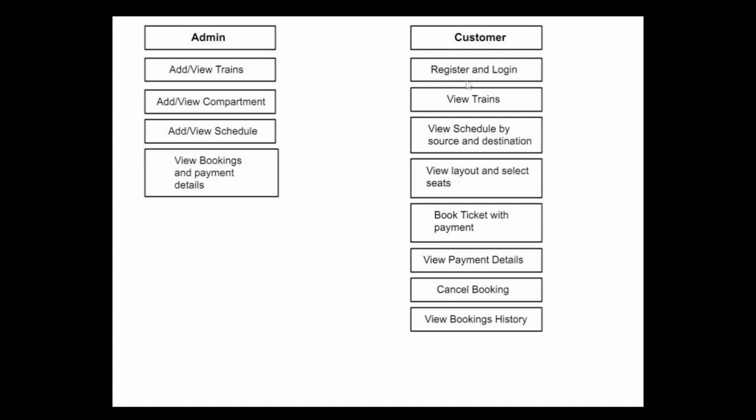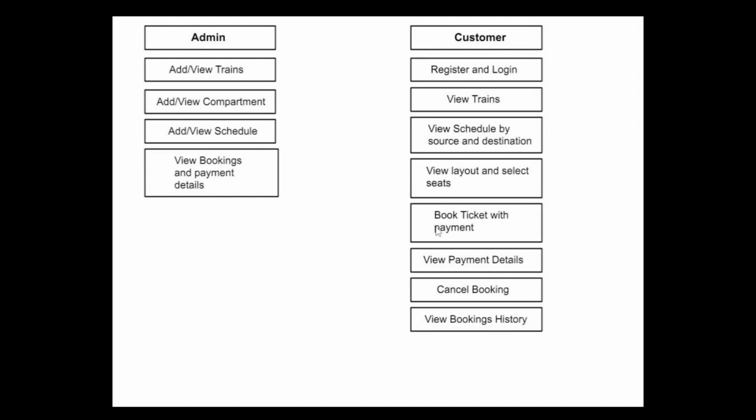Customers need to register by giving details like email, name, phone number, password, address, etc. After logging into their accounts, customers view trains based on their need. After looking at the trains, they can search the schedules by source and destination. From A to B, if they want to go, they will search that source and destination, and if there are any scheduled trains available, they will find them here. After finding a train based on their needs, routes, and destination, customers can view the seating layouts to book the tickets. They can select the seats.